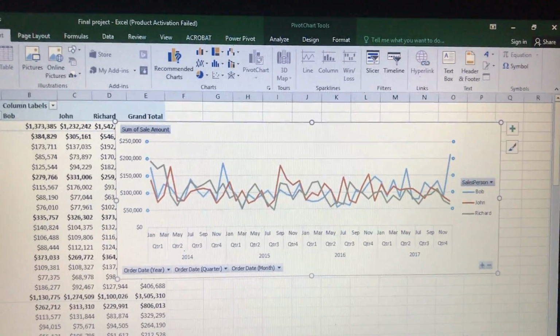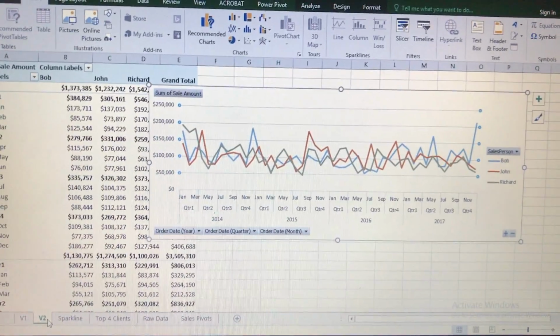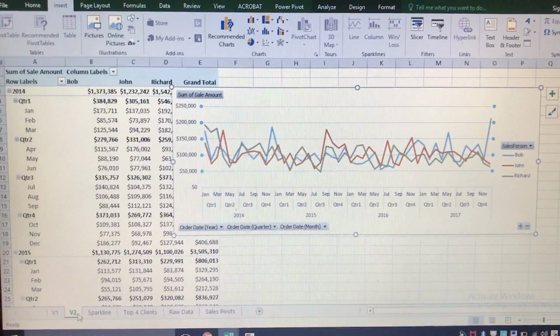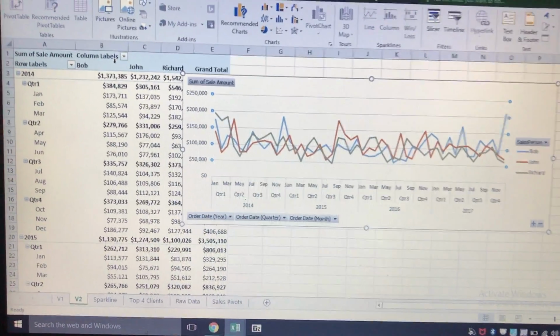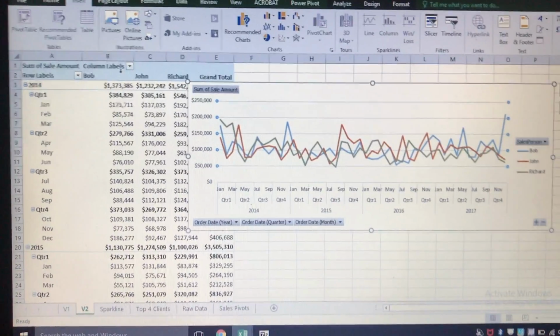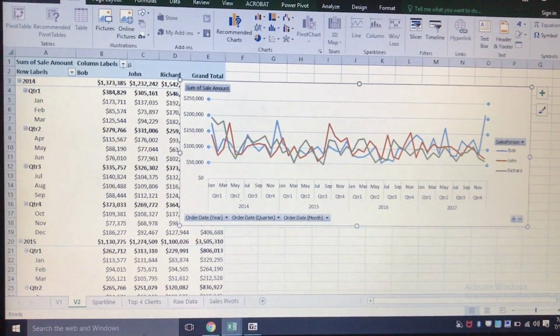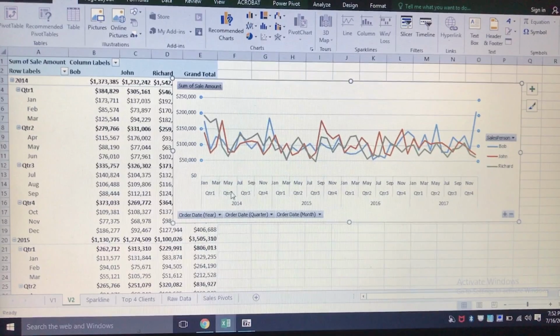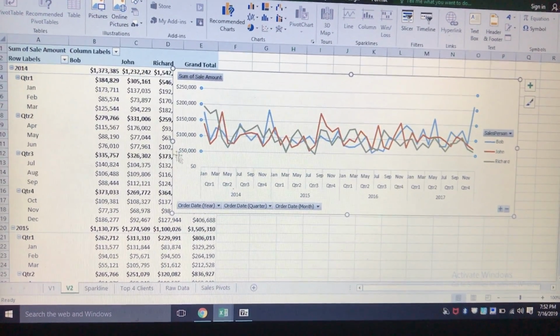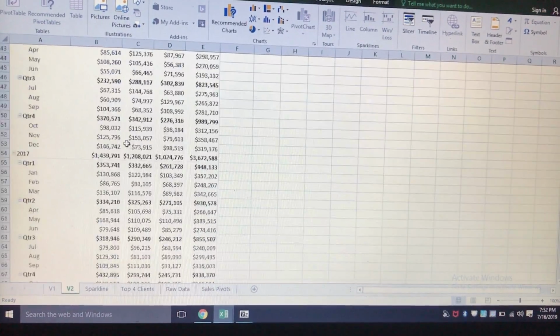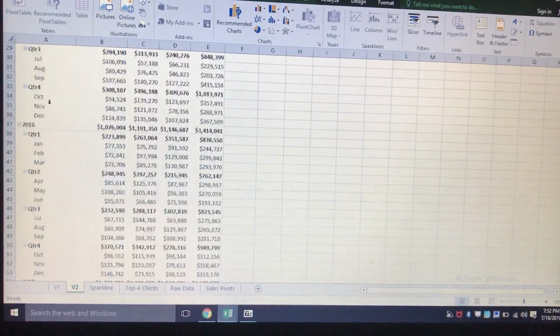So, for my second visualization, I created another pivot table. For this, I used the sale amount, salesperson in rows, and order date. When I dragged the order date, Excel detected that it was a date field. It automatically grouped it into months, quarters, and years, which made my life much easier. So this expands my data, and instead of doing the yearly, it shows me the sales by quarters.